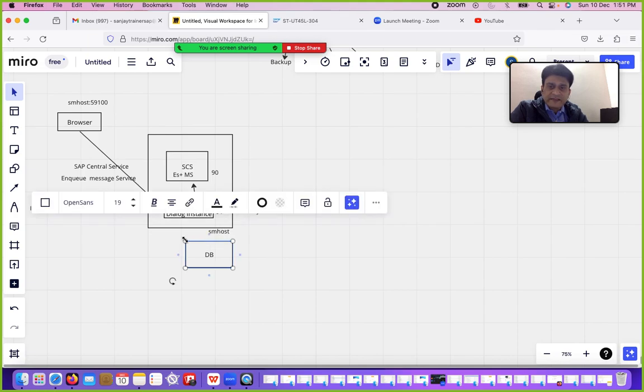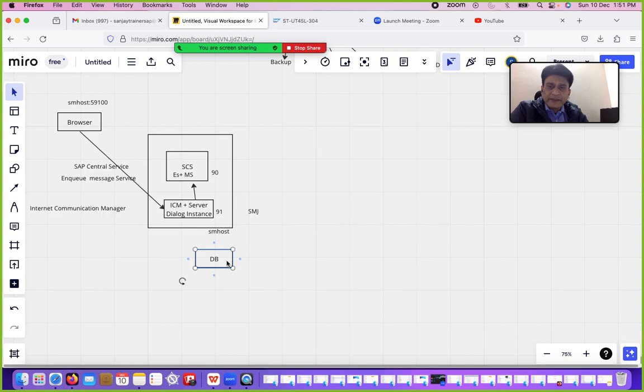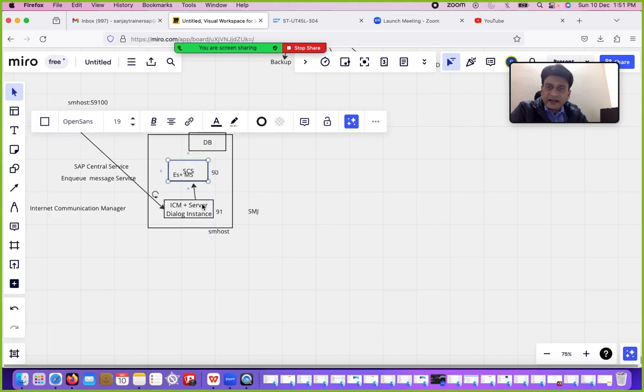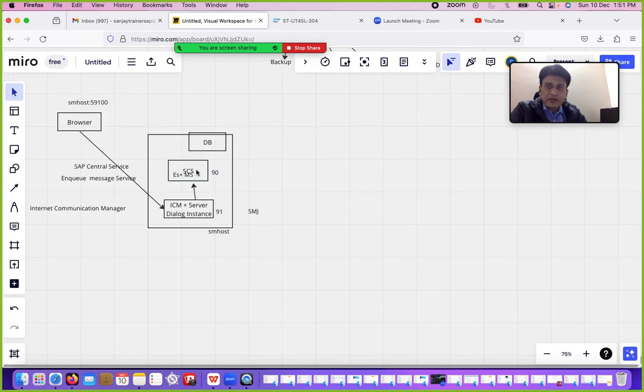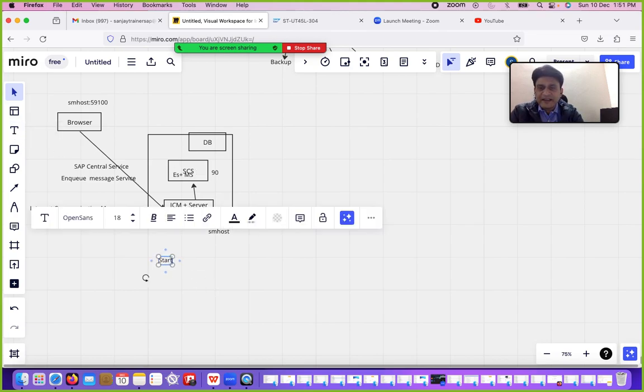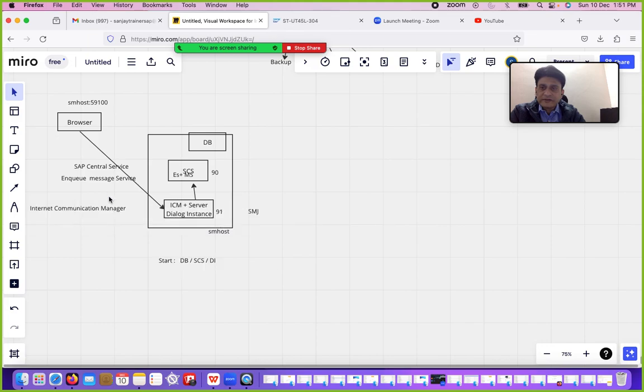The Java system is a combination of multiple instances. It contains the database, the SCS instance, and the application server. Whenever we start the Java system, the same thing happens as before: the database is started first, then SCS, then the dialog instance.